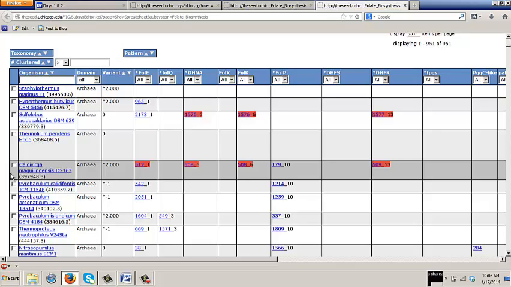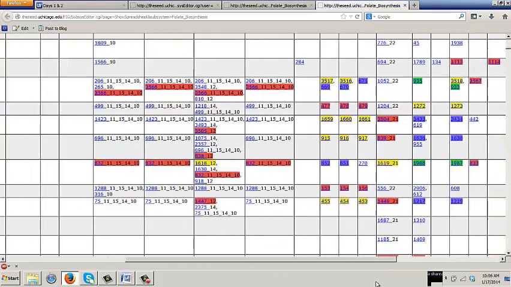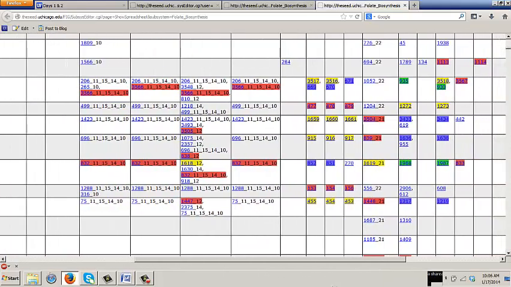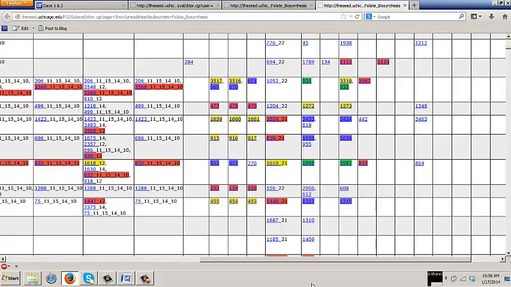Now, as my instructors in the army used to say, those of you who are awake will now have noticed that there are different colors. This is, again, the power of the SEED, because these genes are clustered together, the red ones, the blue are clustered together, the yellow are clustered together, and the green are clustered together. So it's a way of showing multiple kinds of clusterings within a genome just at a glance.